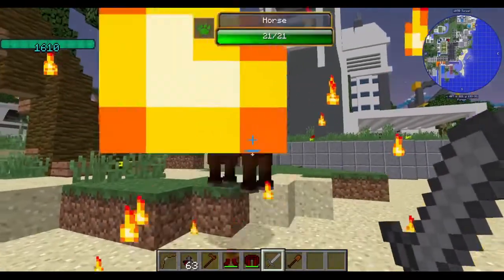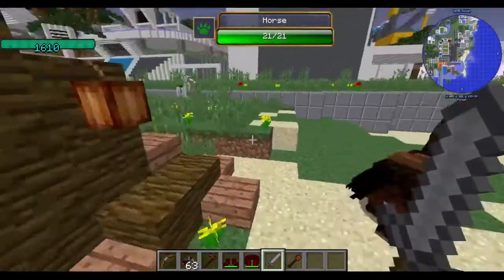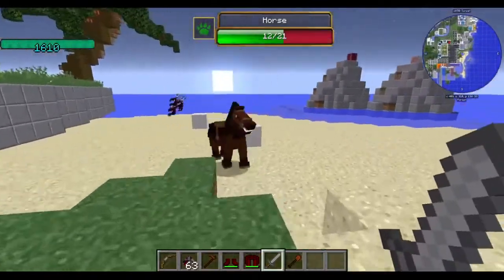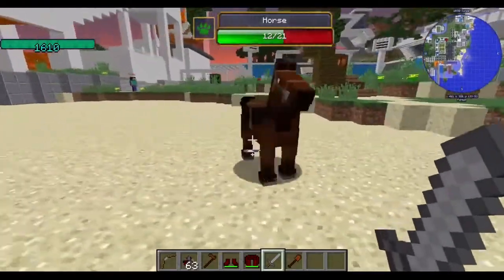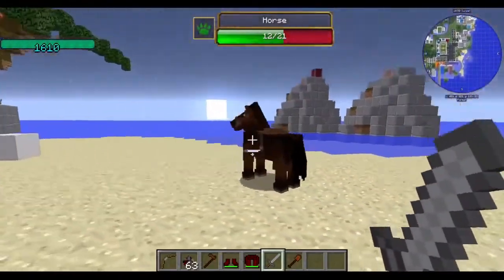Mobs hit with hamon don't take damage the first time they're hit. And this just charges them with hamon. We'll get into the specifics of why that is valuable in a second.